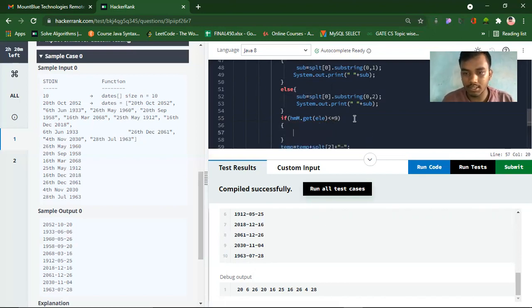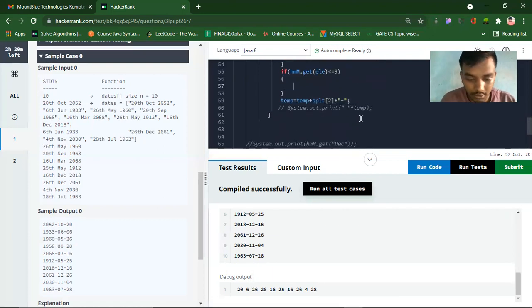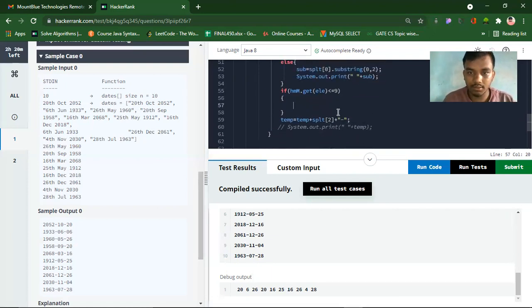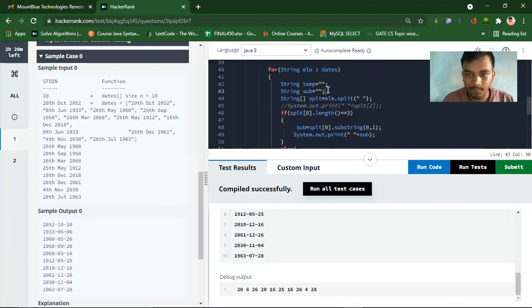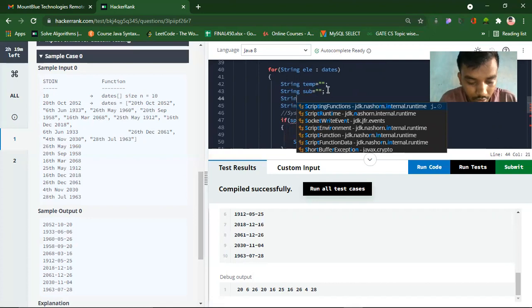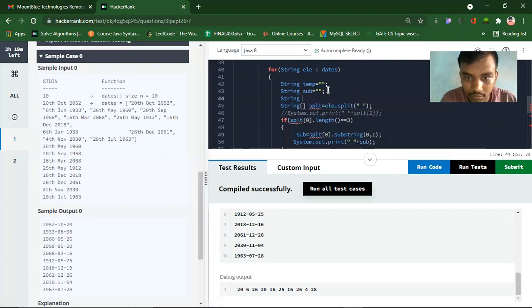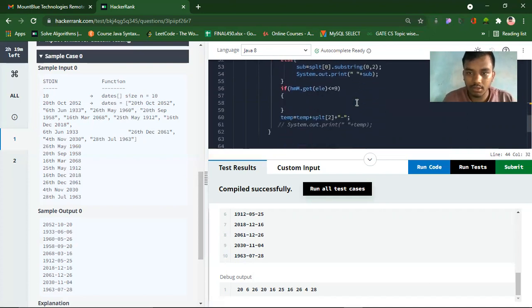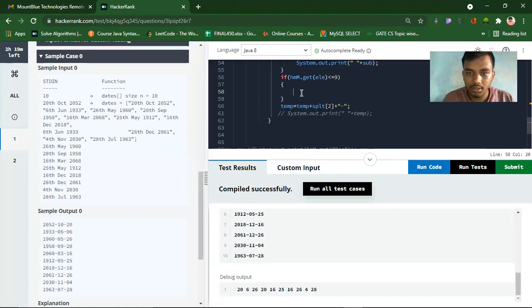So in this case, I will prepare a month string. String month will be equal to string.